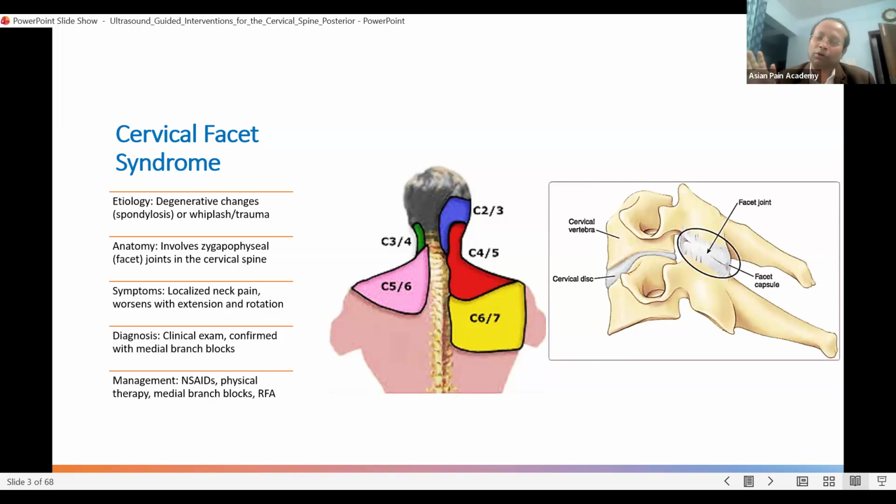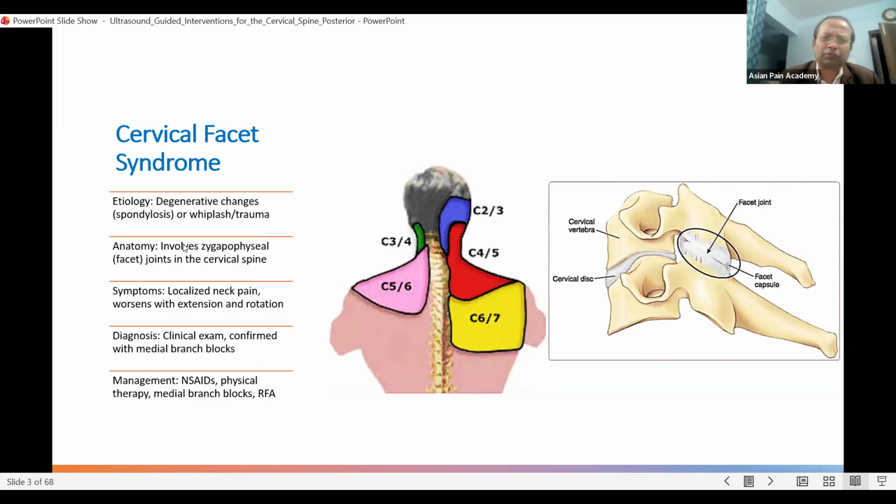So when, and which type of accident? When it is an accident from the back, like you are going in a car and something has hit from the back side of the car. In those cases only a patient can get whiplash injury. So this is a particular mechanism. Of course, a boxer or a player also can get whiplash injury. So during trauma also someone can get whiplash injury. They also can develop pain from the facet joint.